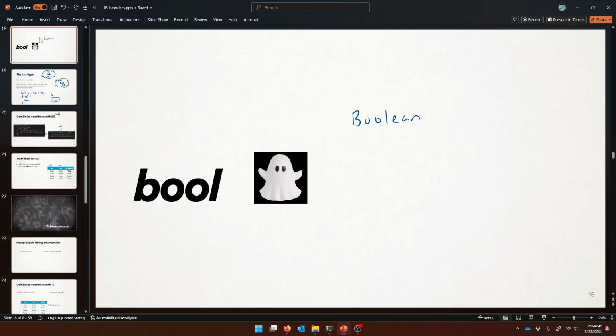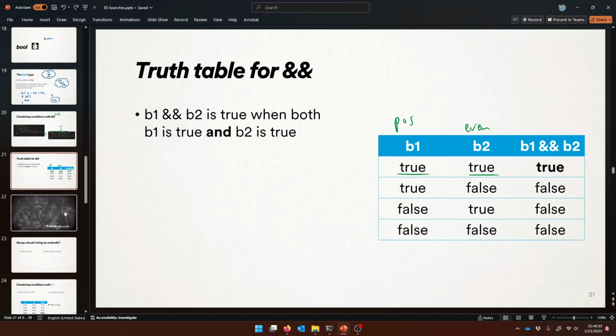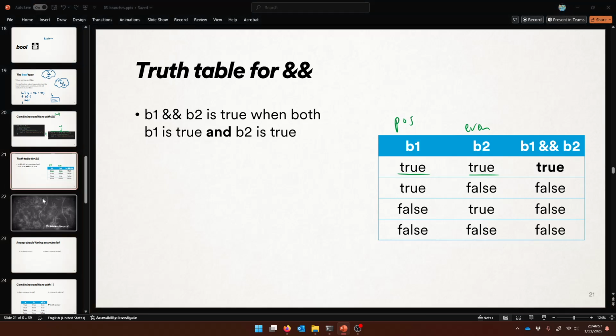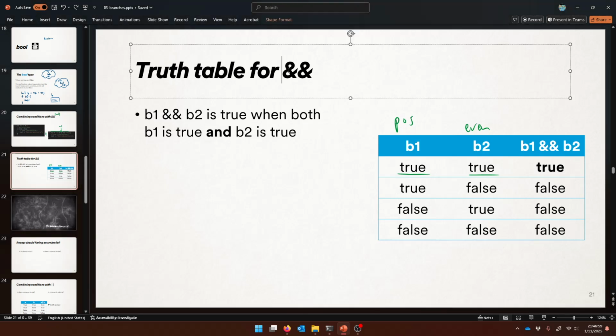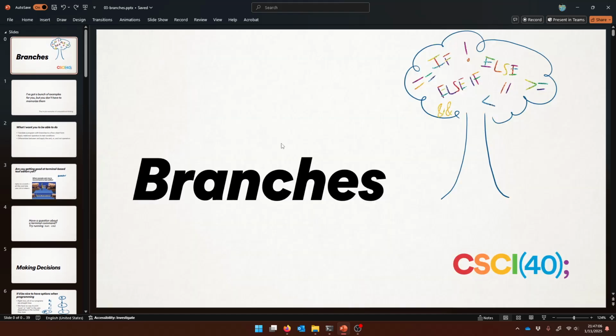So you've learned about a new type of way to combine things, right? There's more than just and. This implies the existence of or, which we'll get into next time. All right? And I'll also show you another example just to remind you and try to get and in your brain. So I think that's where I want to stop today, and I will see you in the next one.